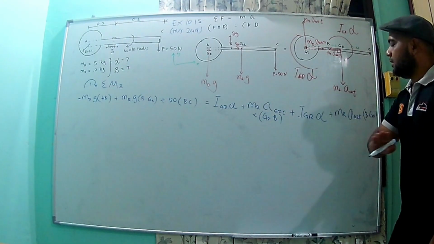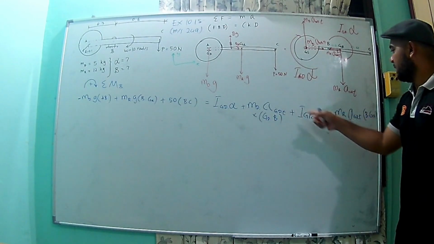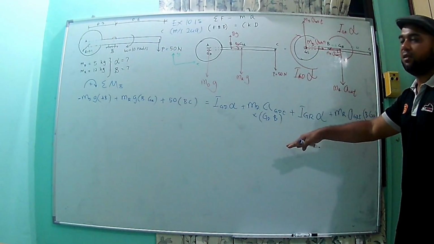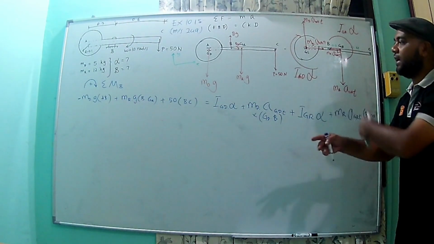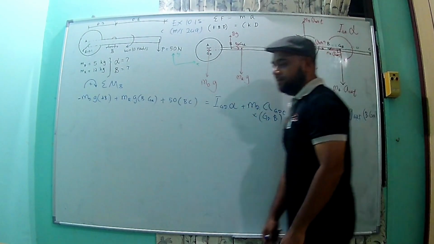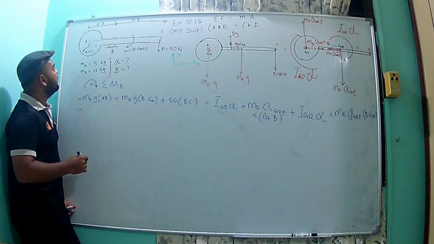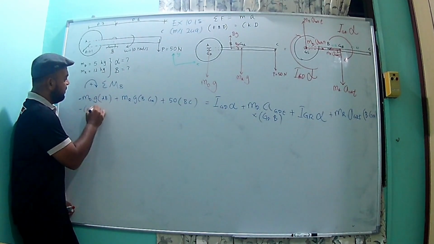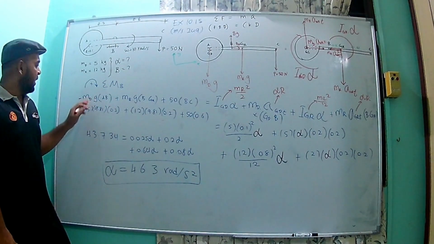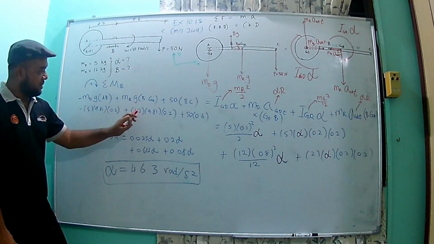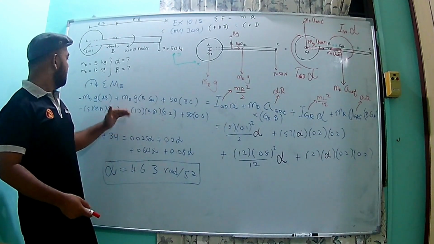Okay, so now this is the first equation. It might seem complicated because I didn't put in the numbers, I just put some symbols. So we replace all the components m, I, and so on with the numbers, and then we simplify again, and then we have the answer. Okay, so we do it one by one. So negative m_D times 9.81. I've replaced all these with numbers: m_D, g, and the distance AB, and so on.